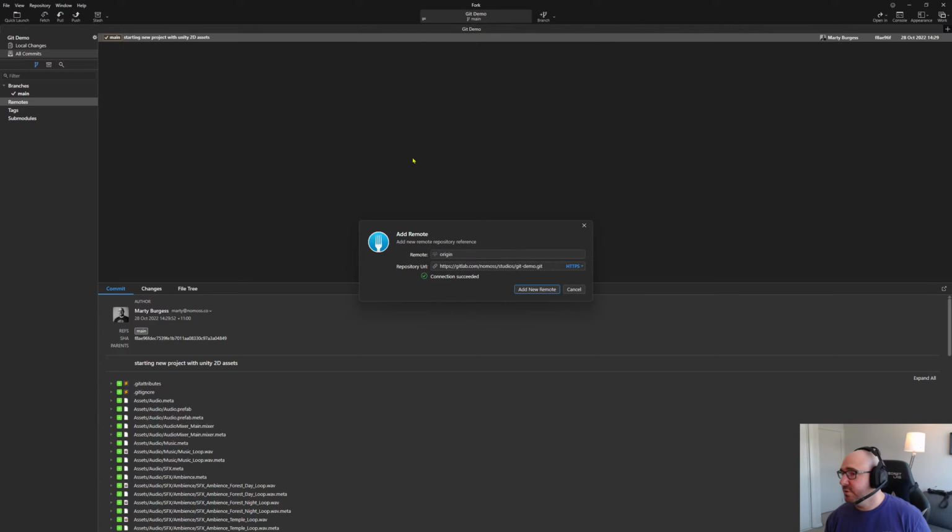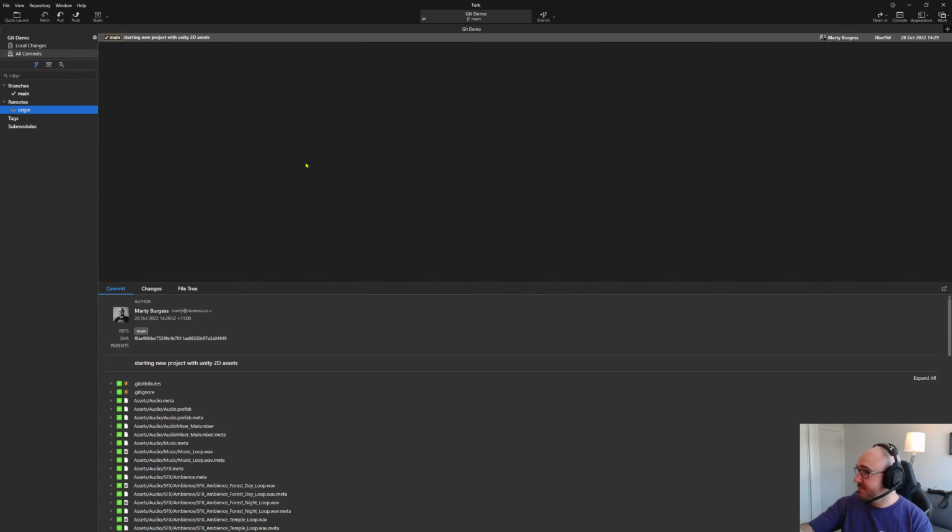If you hadn't used, say, GitHub or GitLab before, when you hit test connection it would prompt you through how to authenticate and connect your account. Obviously, I've done that already. All of your cloud-based solutions will have really awesome documentation around doing that, so we're not going to go into it per se. And if you're part of a studio, they will generally have their own documentation and processes for how you would do that. Cool, so we're going to add a remote. Done.